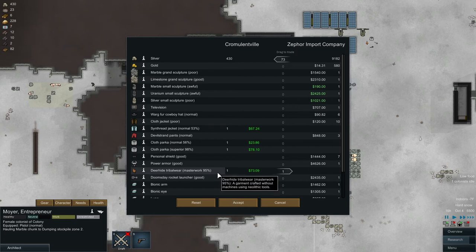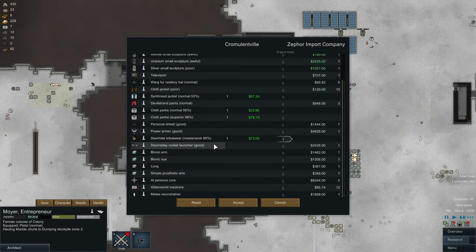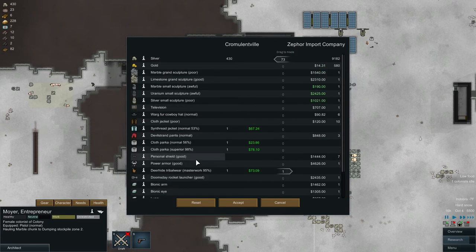Masterwork tribalware, wow. Glitter World, Bionic Eye, Bionic Arm, Television, Warg Fur Cowboy Hat. Some sculptures. Alright, that's it.